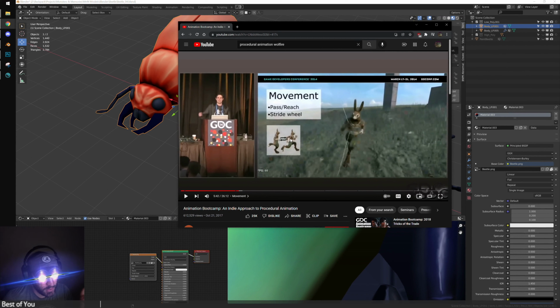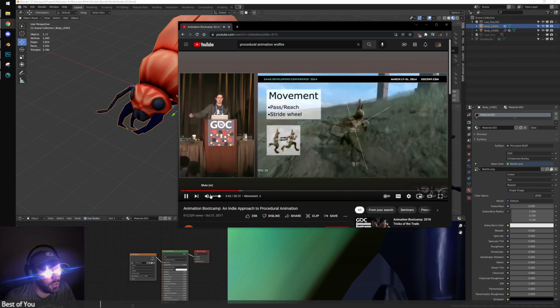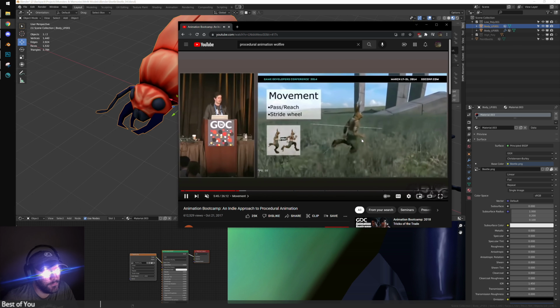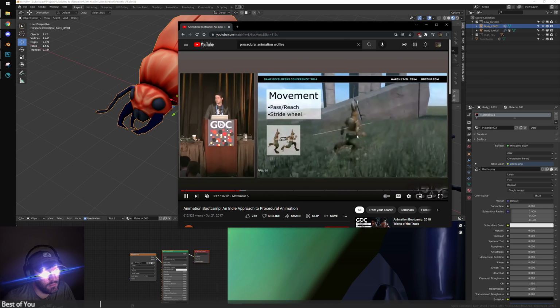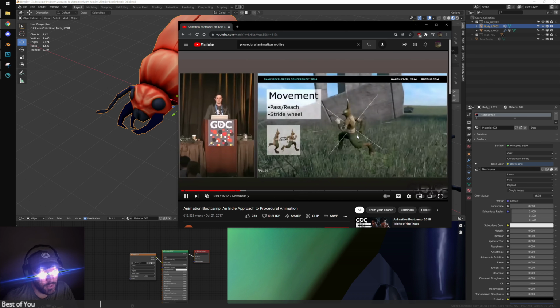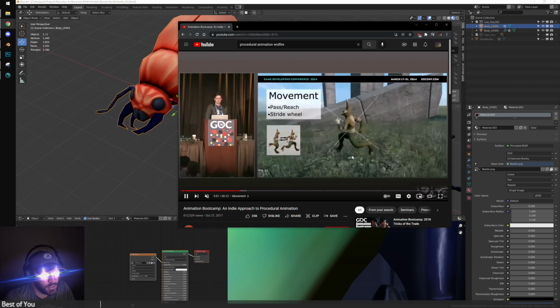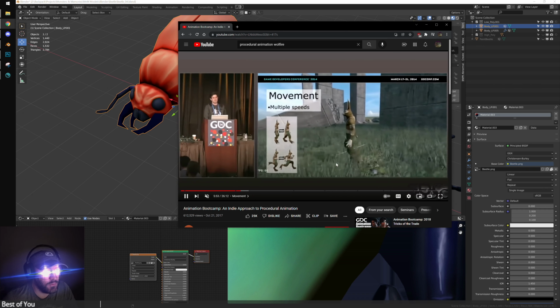That's the whole run cycle. And he has Unity doing the interpolation between those two poses, and it gets this. I think he added more frames, but just those two frames gets you pretty far.